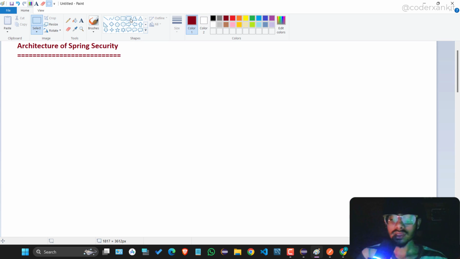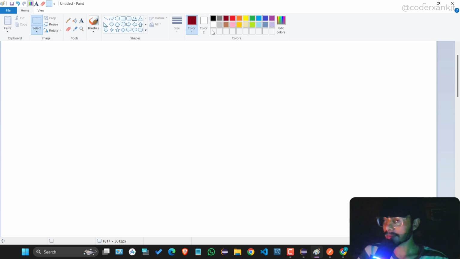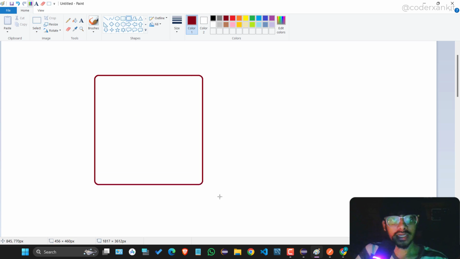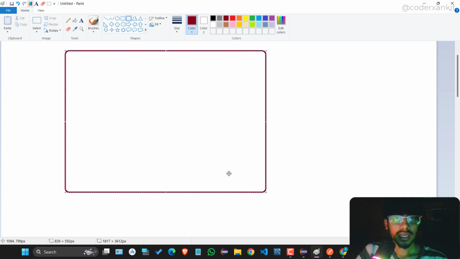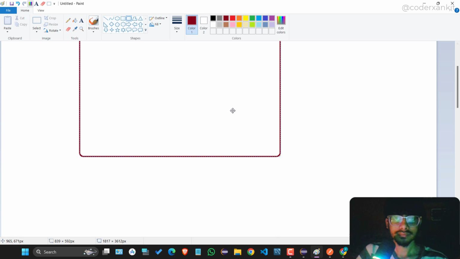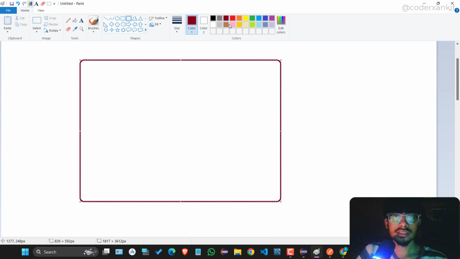So see, suppose you created one application having Spring Security implemented there. Now when you are doing any Spring based project, any web or Spring MVC project, any Spring web based project, you know that web based projects execute in a servlet container, right? Suppose this is your servlet container. Now see here what I'm going to explain. This is your servlet container. This is the main important thing here.